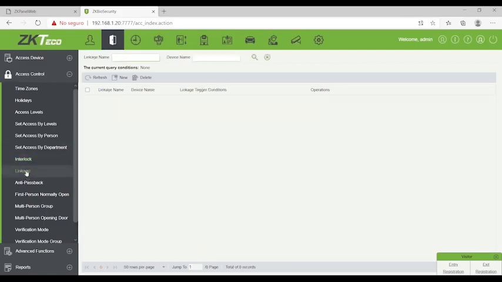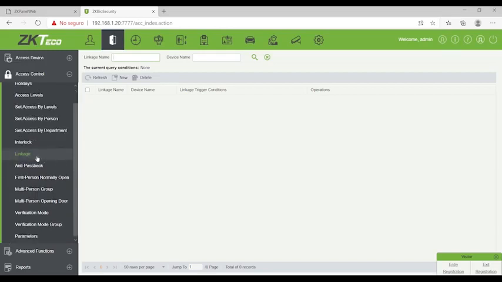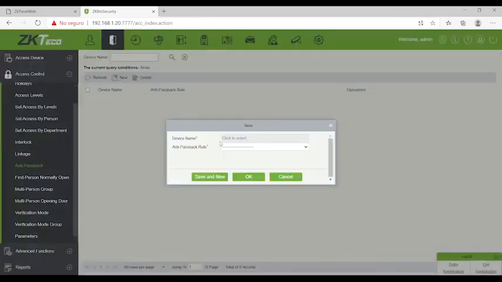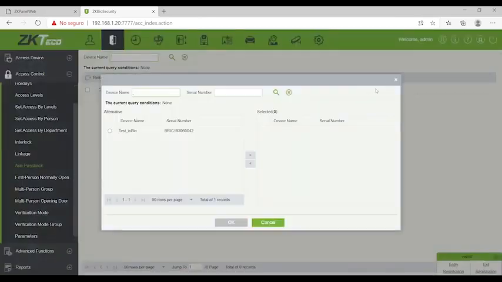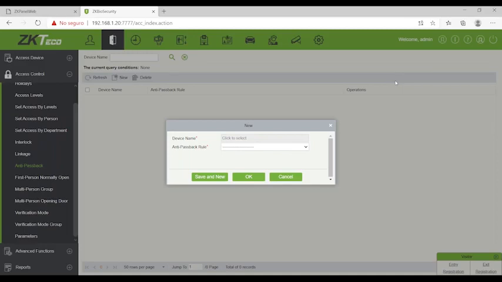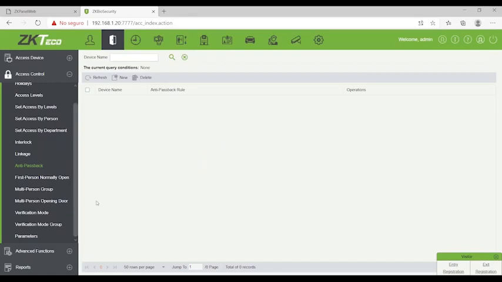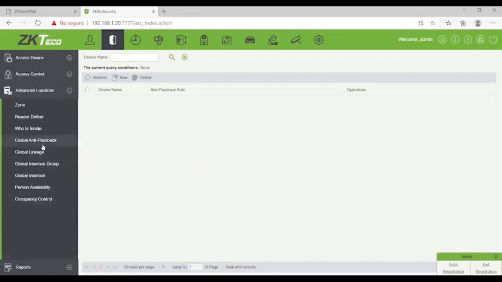The linkages, I will go back later to the linkages because it has some interesting things. Anti-passback, in this case, the anti-passback of the standard functions is a standard anti-passback. It means that I can create only anti-passbacks between the doors that belong to the same controller. If we want more complete, more complicated anti-passbacks, we have a global anti-passback in the advanced functions.